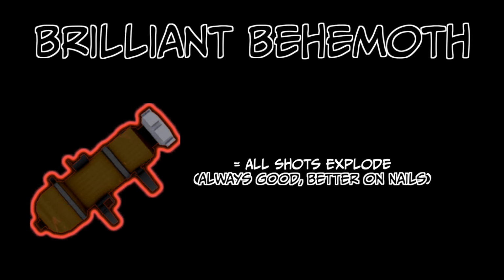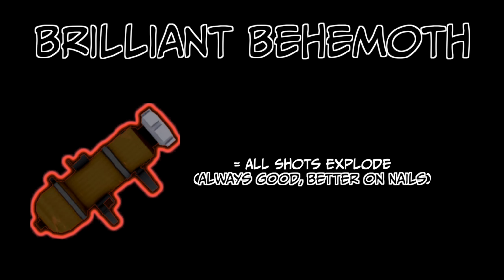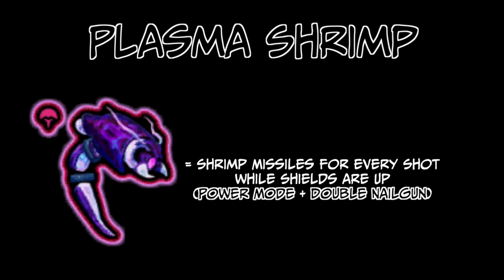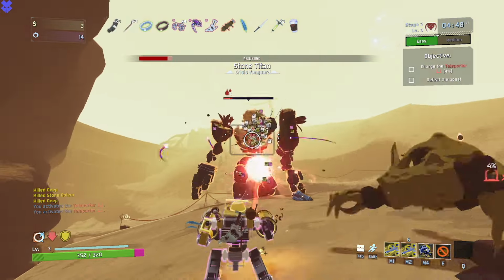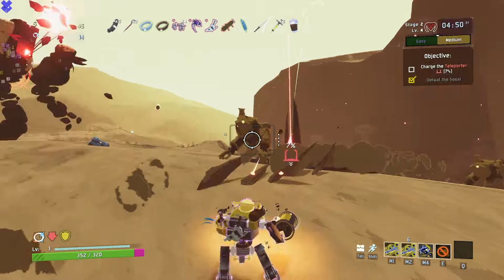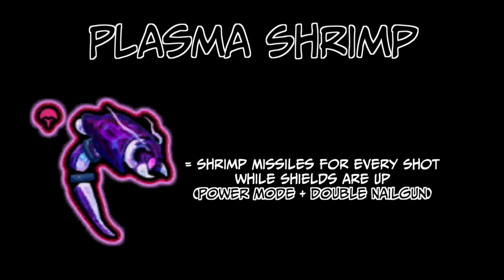Next up is the brilliant behemoth red item, which synergizes particularly well with the double nail gun build, since it causes all attacks to explode and deal additional damage. This, combined with the high fire rate of the nail guns, is particularly good. The same can be said for the plasma shrimp, which fires an additional shrimp missile projectile for every shot that lands, while you have the bonus shield up, which the plasma shrimp grants. Once again, a perfect pairing with the double nail gun.